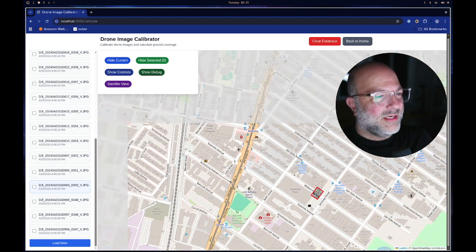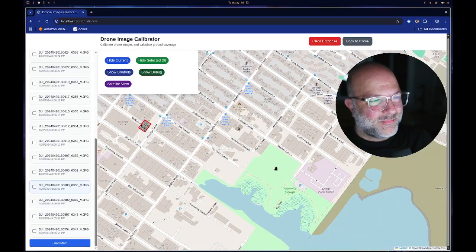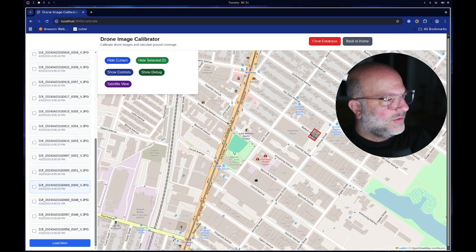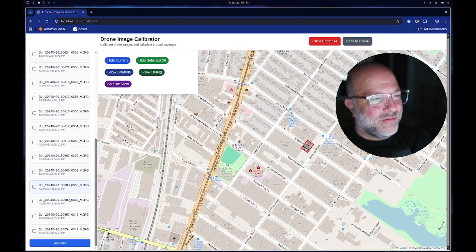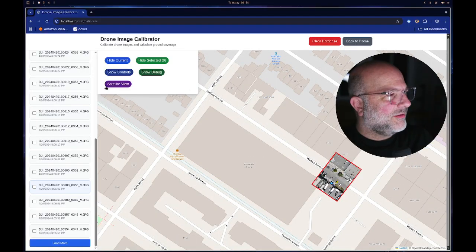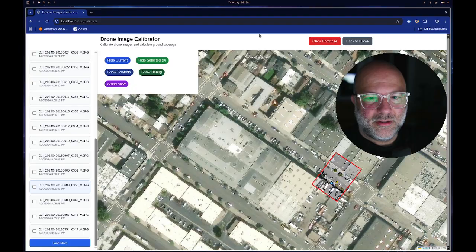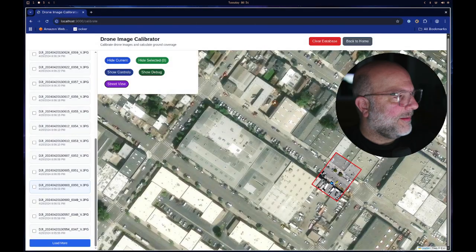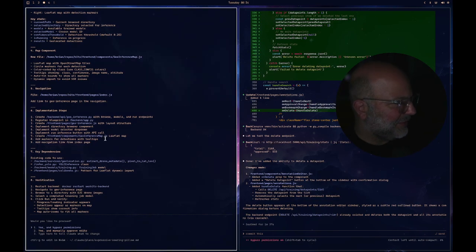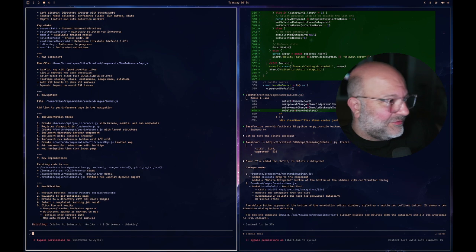I'm going to work on getting a better map tiling, something. I might have to pay for something that lets me zoom a lot further. Or maybe even create my own from all the drone images. I don't know. I want something better than this, and I want something better than the satellite view here. Okay, so it's asking me another question. Yeah, let's go ahead and do it. It just asked me, can we do this? And I said yes.